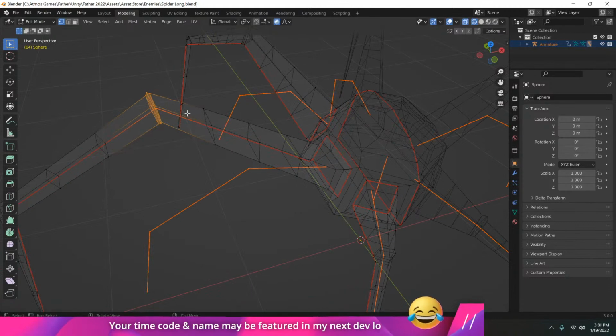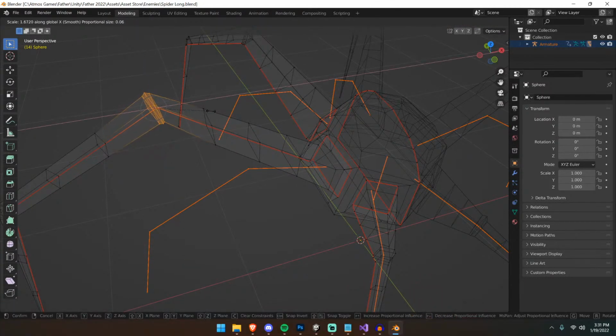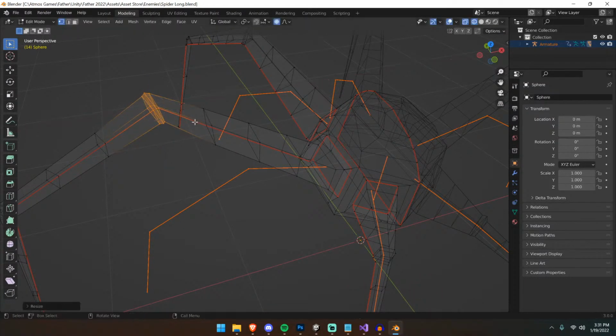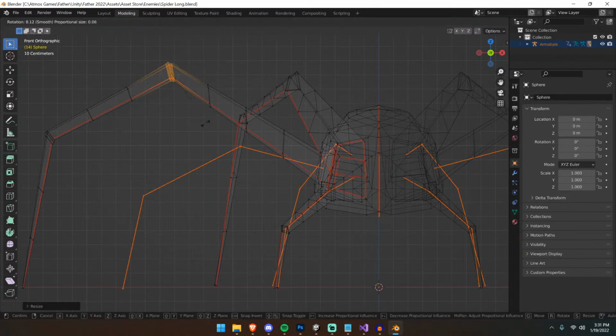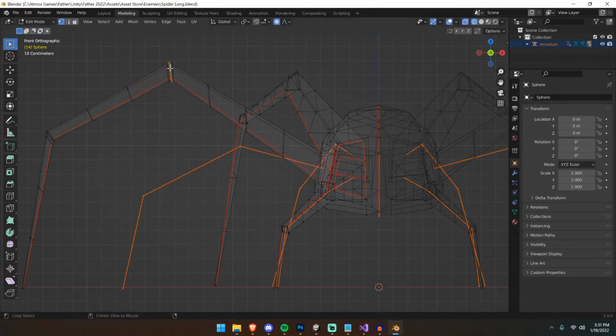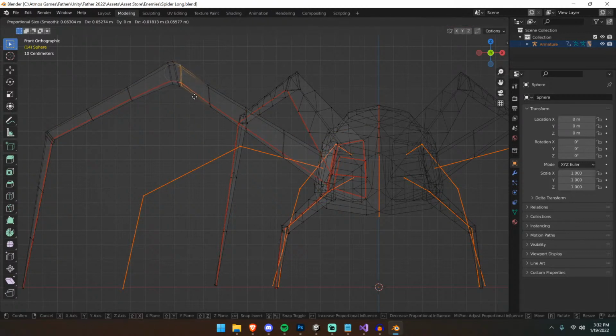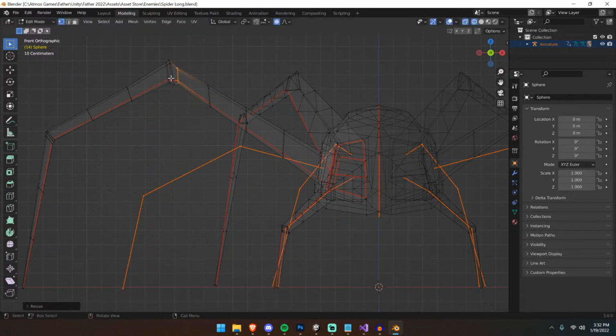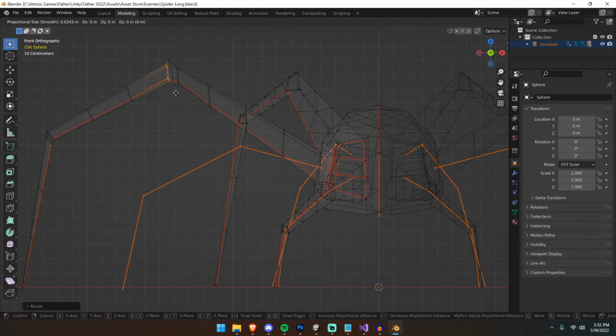And actually scale along the y-axis, rotate, so that we can create some sort of knee here. See that? Creating a bit of a joint.